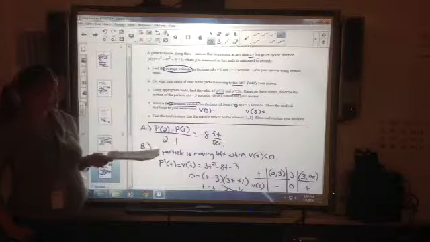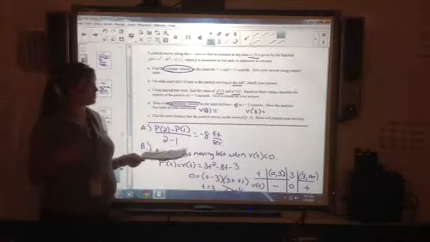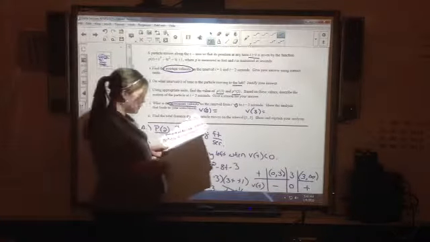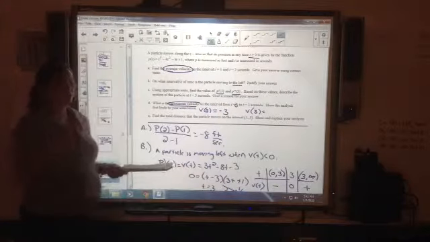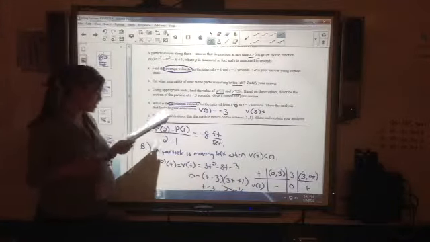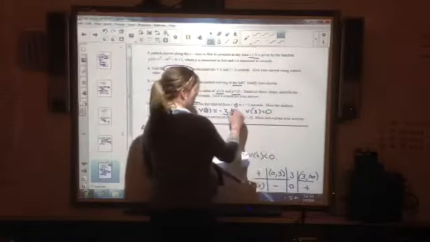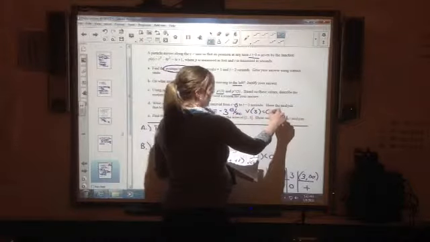So I'm going to find v of 0, v of 3. Those are my endpoints, and also wherever the derivative of velocity is equal to 0. So v of 0 is -3. Find the derivative, and put in 0. V of 3 you should have gotten 0. By the way, feet per second.